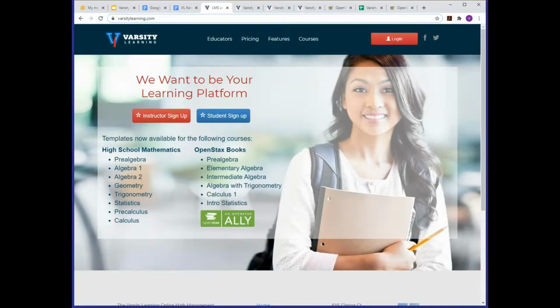XYZ Homework for the OpenStax books is $30 per student for the whole year. Varsity Learning is free for high schools. We think it's important that high school students have access to online homework at an affordable price. This is very similar to what most big publishers have. It's an upsell for Pearson and McGraw-Hill and other high school publishers, an add-on to a new textbook adoption.